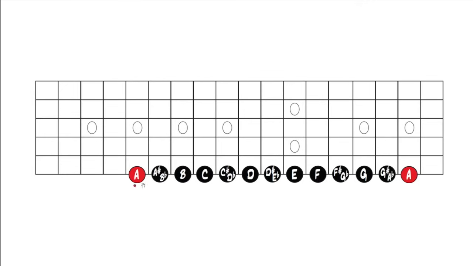So if I was to start on any note, I started on A just to make it simple, A is my tonic, and I played every single note until I hit the next A an octave higher, I've just played an A chromatic scale. If I were to start on C and play every single note until I hit C again, I'd be playing a C chromatic scale. Again, the note we're actually starting on is just a random note, but we've made A our tonic just to keep it simple.